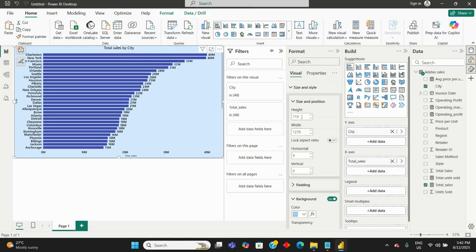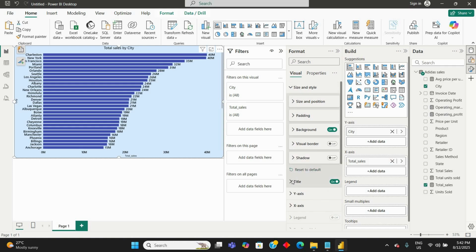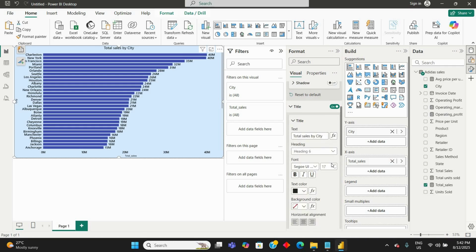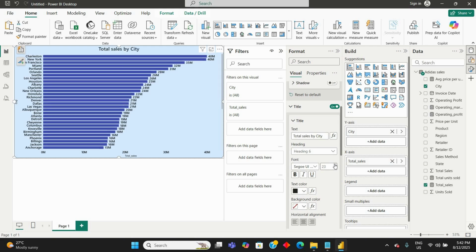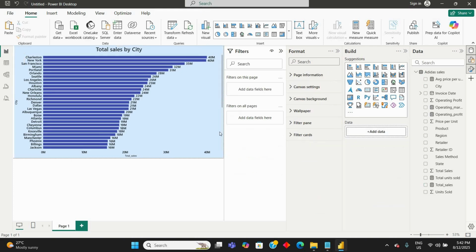And as you can see, one more thing, I think the title is quite a bit small for the header. Let's increase the size a little. Okay, and that is fine.